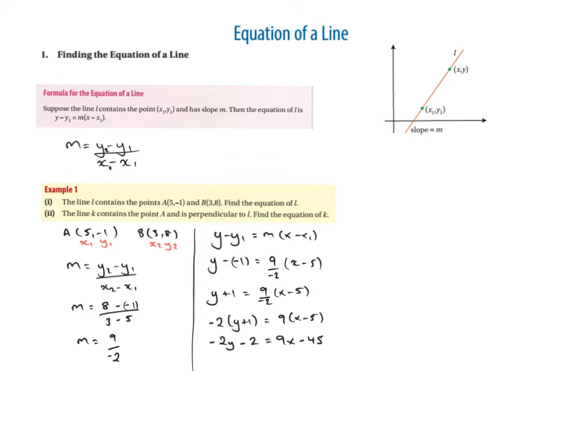So what I'm going to do is take this and put it over to this side, so I've got 0 on the left hand side. So I'm going to do that right now. So I'm going to have 0 is equal to, okay, well, the 9x here is just going to be 9x. I've got minus 2y here, so I'm going to add 2y, and I'm going to get rid of that minus 2 by doing the opposite, which is plus 2, and minus 45 plus 2 is minus 43. And I now have it of the form 0 is equal to something on the right hand side there.